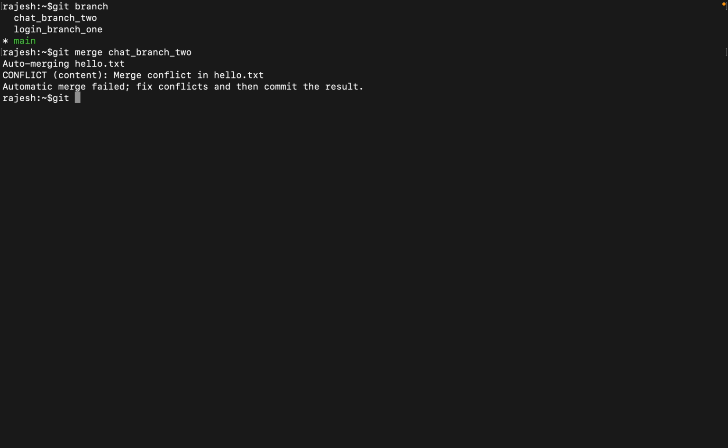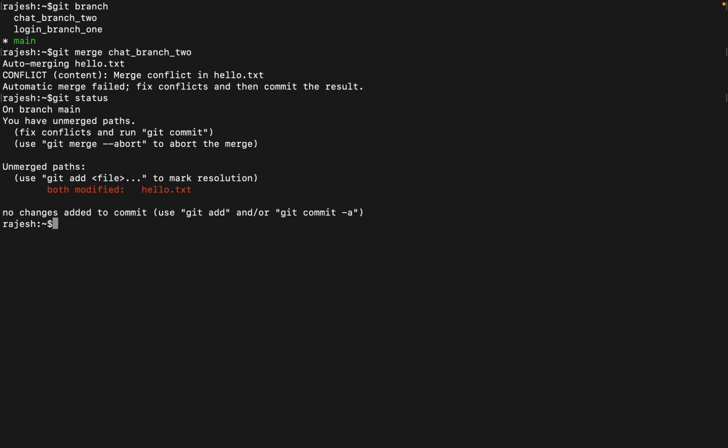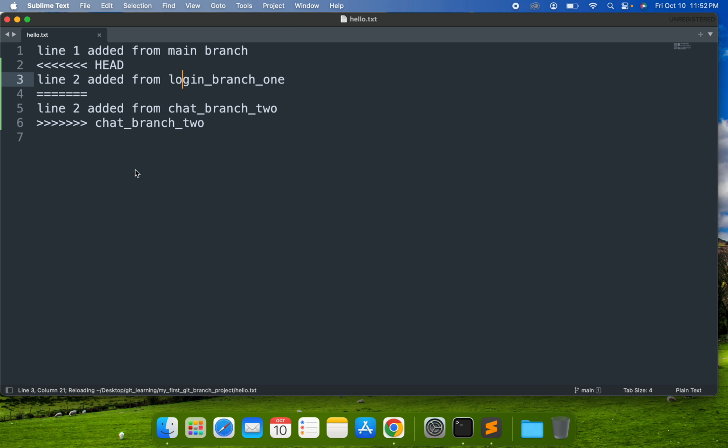If you see here git status, it clearly shows auto merging hello.txt, conflict, merge conflicts in the hello.txt file, automatic merge failed, fix the conflicts and then commit the result. Okay, now if you open the file, it will show the options like this, which need to be resolved manually.